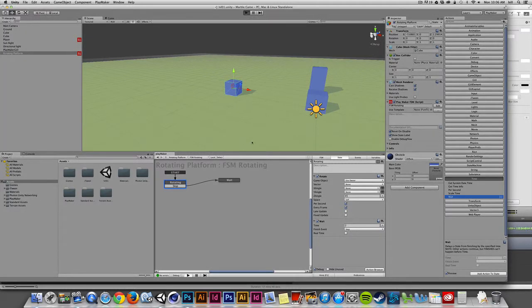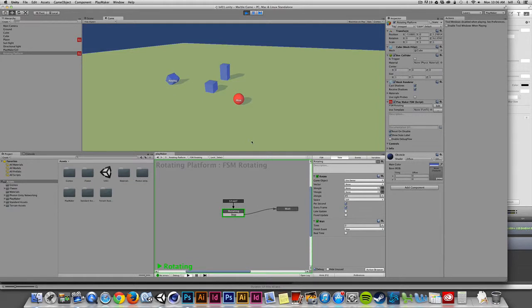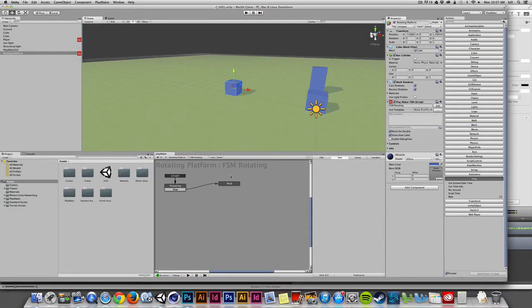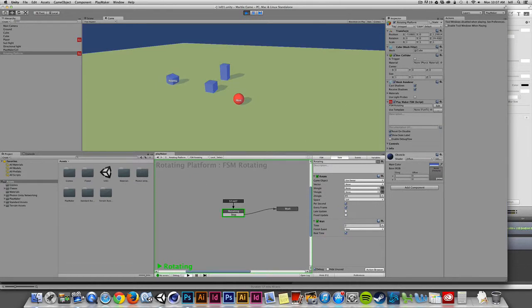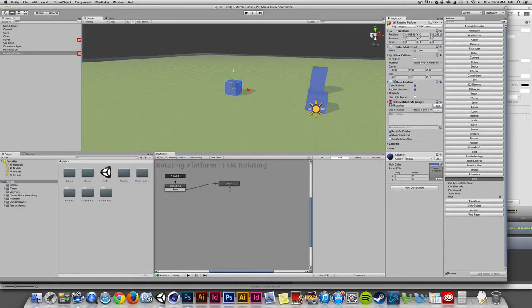So let me hit the play button and we'll run this. And the result is that it should rotate to 90 degrees. Now it over rotated just a little bit, and we could probably fix that by going into rotate and choosing real time. And let's try to hit play again and see if that fixes our problem. So we'll rotate, and that time it actually stopped short. So this is a kind of an imprecise way to do this, but that's okay. It'll give me kind of the general results that I want.